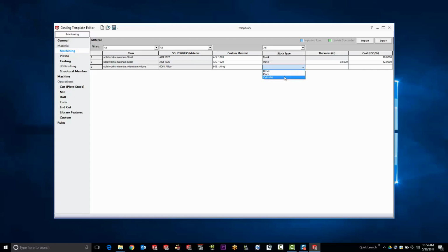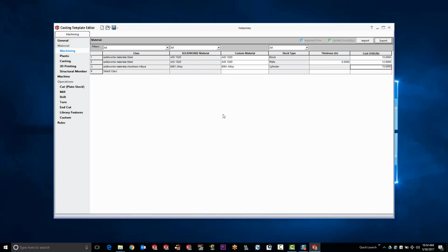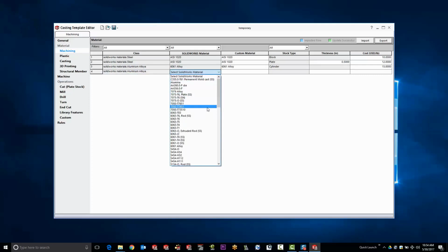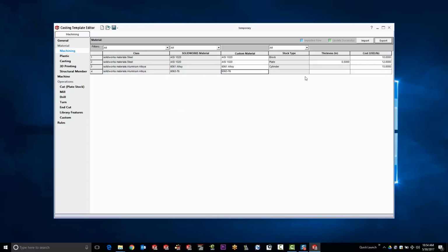Here I'm going to go ahead and choose cylinder type just to get a different one here, and then see that that's not available. And we'll go ahead and put a value in for that price. But if you say went ahead and did something like another aluminum alloy, and maybe changed it up a little bit if you have some T6 available, and maybe this one's going to show up as a plate. And this is really, again, just to be a nice prompter to format your Excel templates to. Once we have multiple materials like this, we can simply say export.